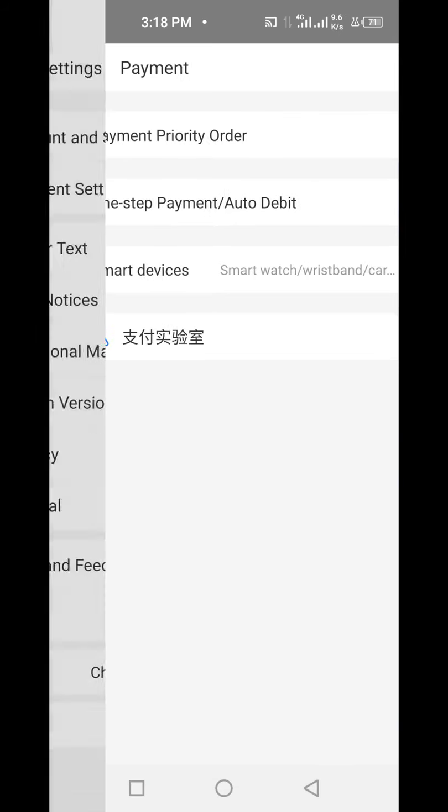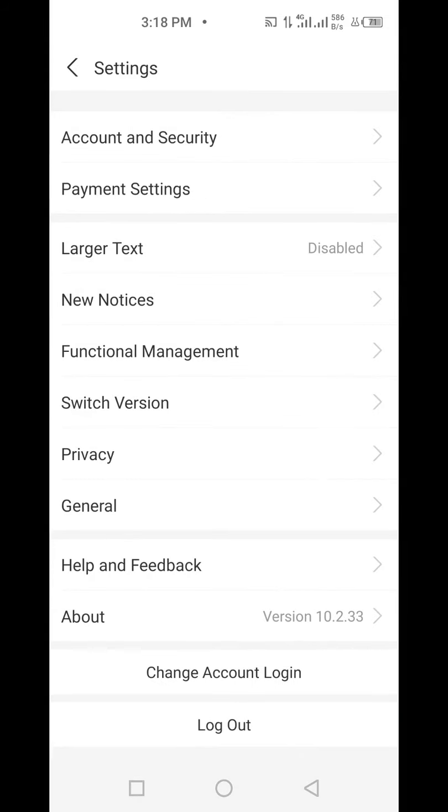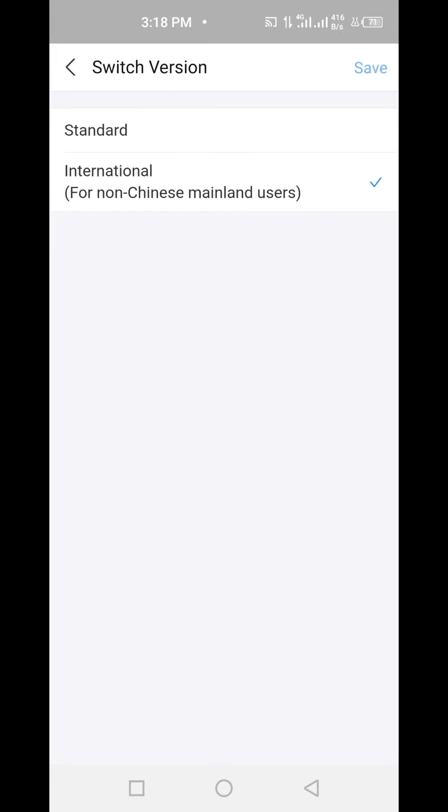Okay, so next, I'll be showing you the switch version, like I explained earlier at the beginning of the video about standard and international. So you click on this switch version, right? You see now it is on international, because before it was on standard, but we've set it on international.